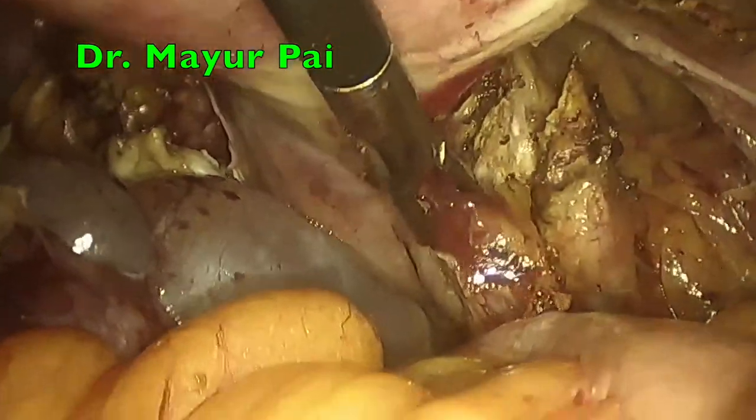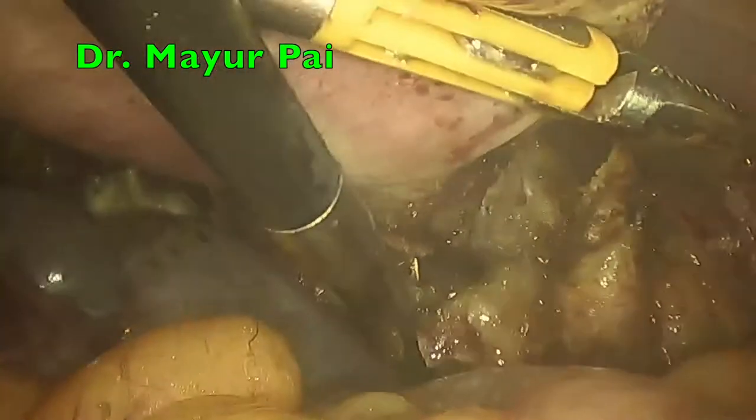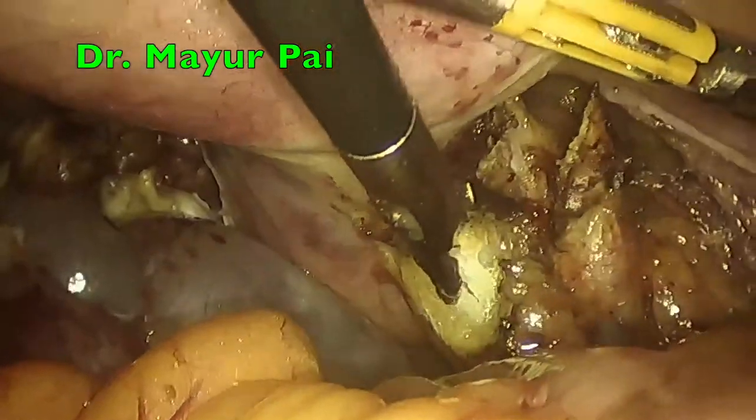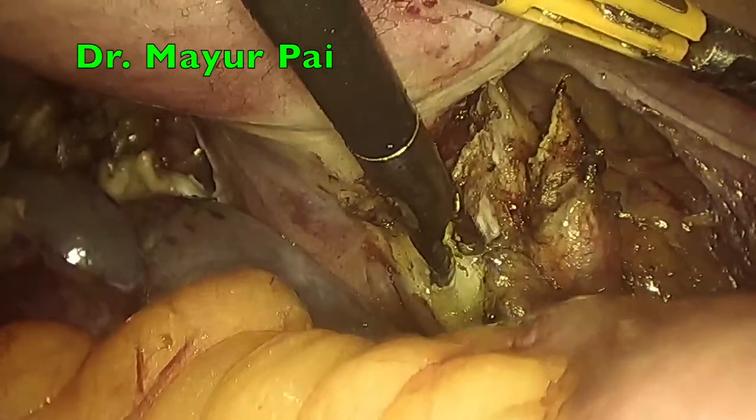We are doing the final touches of cutting the uterosacral ligaments. The uterosacral ligaments are the most important structure that supports the uterus.